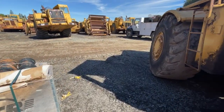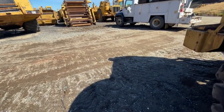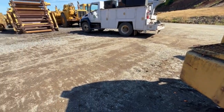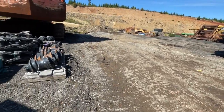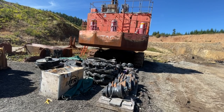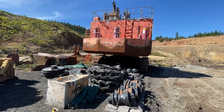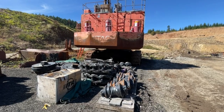What are y'all doing to this machine? I'm moving it out of the way. All these machines are being moved — we've got to move all this stuff. How much of it runs? Right now, none of it. You've got to move this big Hitachi also? Yeah. A lot of this stuff runs — it just hasn't moved in probably 30 years.